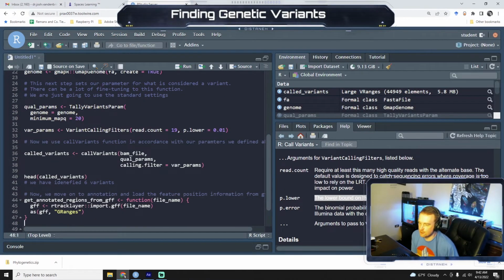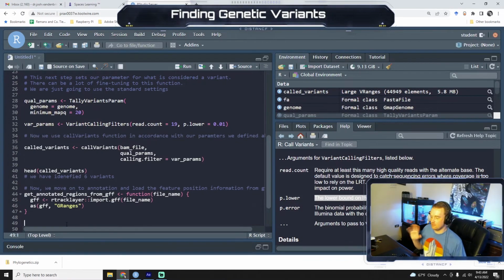All this function is doing is saying, give us a file name. We will use the import GFF function to import it, and then convert it from a GFF to a GRanges object because that's what our variant calling stuff needs.